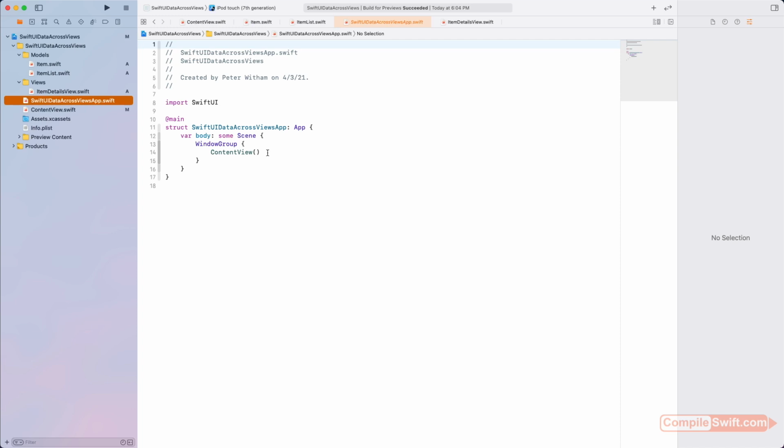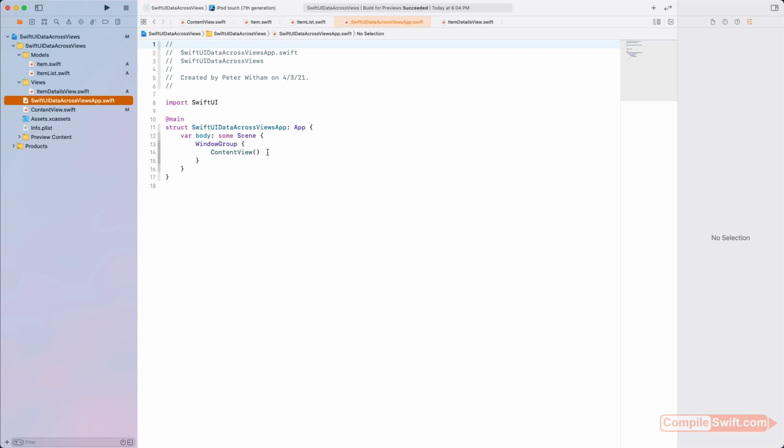By default, you're going to get this content view. This is the perfect place to put our data. The reason being is if we put it here, we're going to be setting it up to say, hey, this view and any sub-views within this view, we want this data to be available. Think about that for a second. This content view here is our top level view. So we're essentially saying this top parent level view of our application, plus any sub views, which is going to be any views that we work with within our content view here, make this data available. That is the key here to making this data available across the application.